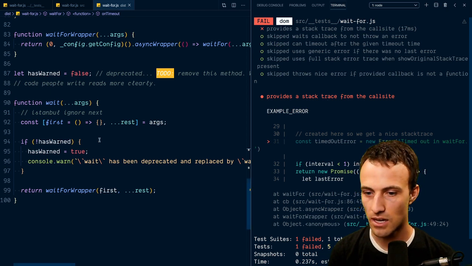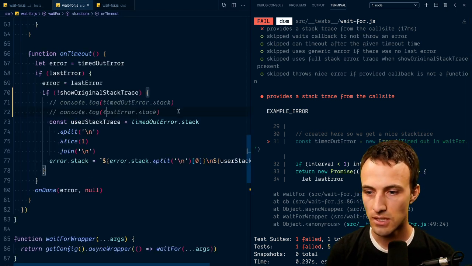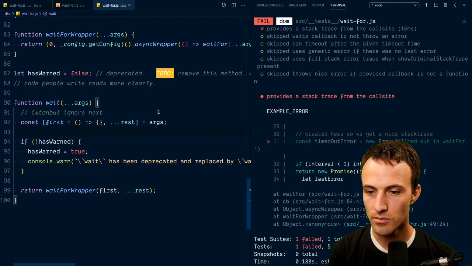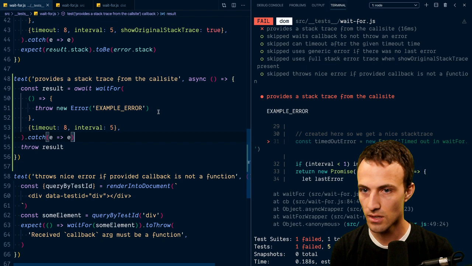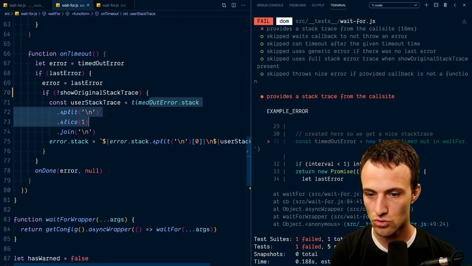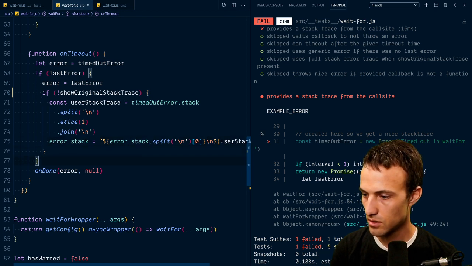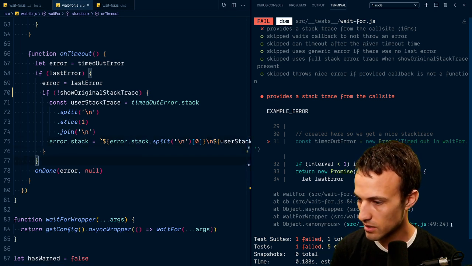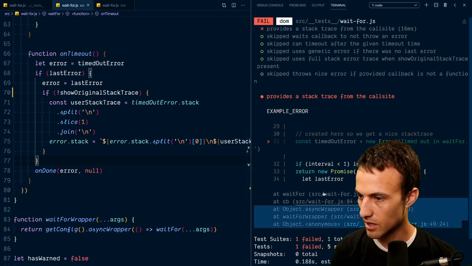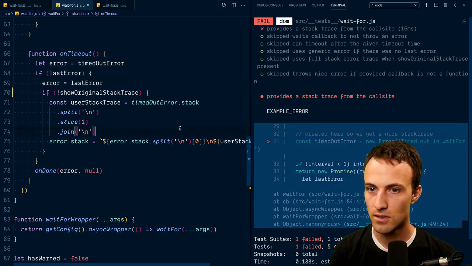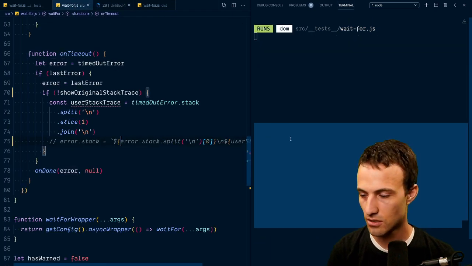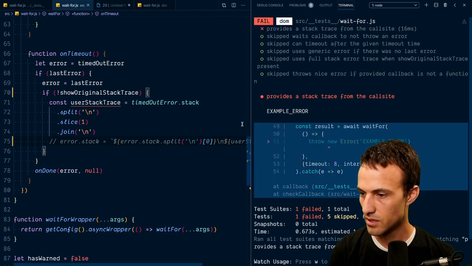So now that I've ensured that this actually does what I expect it to do, now I need to make sure that this will work. So here we get the stack trace, without our change here. Not as helpful.